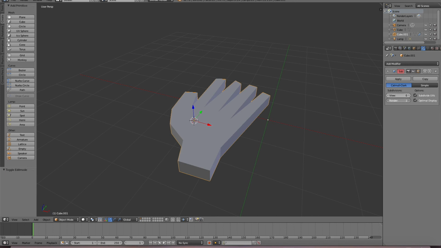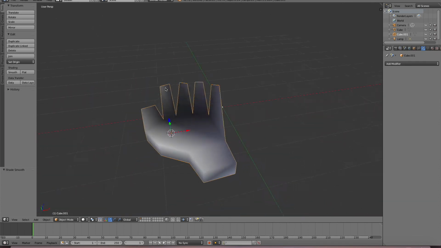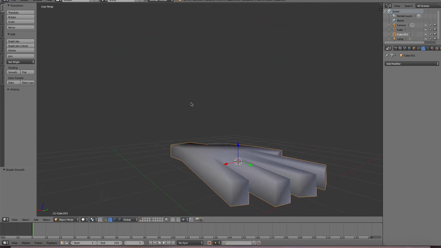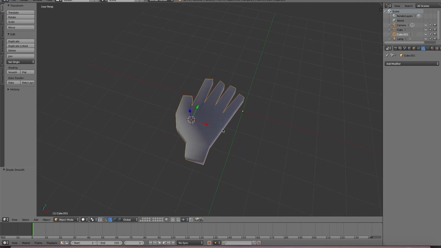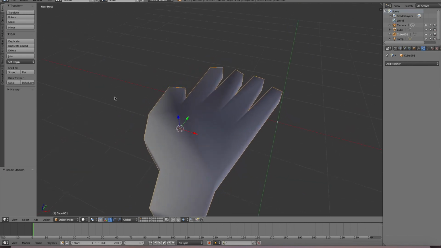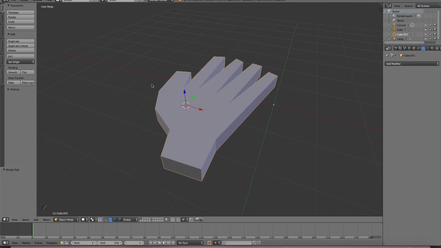If we go back out, I'll delete this modifier. If I select this and go to Tools, go to Shading and choose Smooth, you will see that it gives the appearance of a much smoother object. It smooths off the rough edges and makes it look a little more polished. That's a really easy thing to set. Shading, Smooth, there you go. Now if you ever want to go back to flat, you just hit Flat, and you get back to that really chunky, blocky look that we had before.